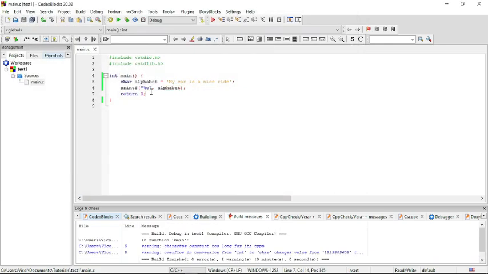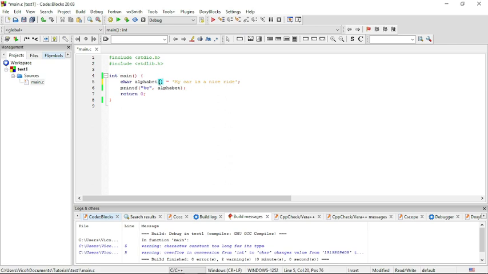So if I want to print a string data type, I would first of all change this variable alphabet, and I'm going to put an opening and closing square bracket after it. This is already telling my program that I want to print a length of characters like an array, an array with no specified size.